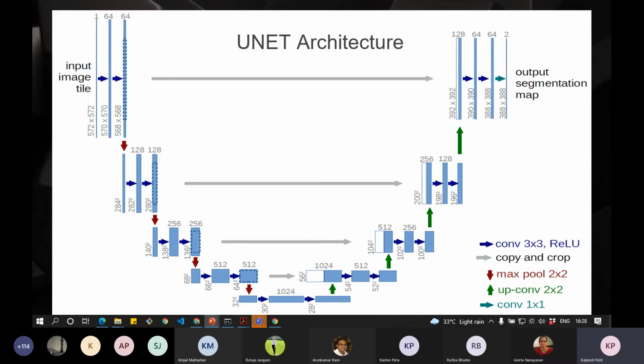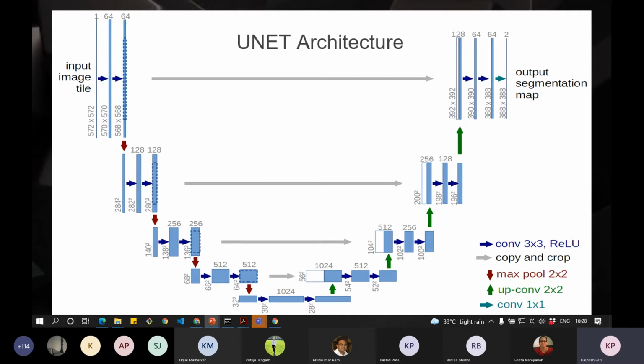So this is the architecture of UNet, where you apply the input image. In UNet there is again a convolution layer, then a max pooling layer, then again a convolution layer. Convolution and max pooling are very common units in your convolutional models. Knowing the significance of each and every component will help you understand any model architecture. It's an architecture where you have an encoder followed by a decoder.